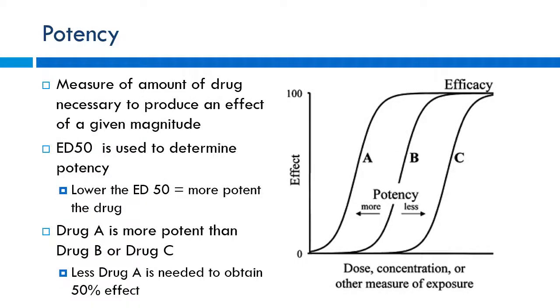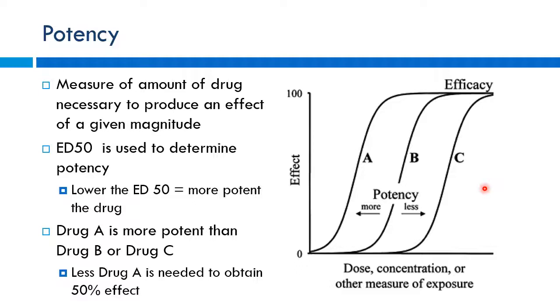All right, so I like to show these curves here. So imagine here you have drug A, B, and C. You notice here the ED50s are going to be different for each one of these drugs, but what do you notice about the max effect? They're all the same, right? So you could say each of these drugs were equally efficacious because, again, if I give the right dose, I'm going to get the same effect out of all three of these.